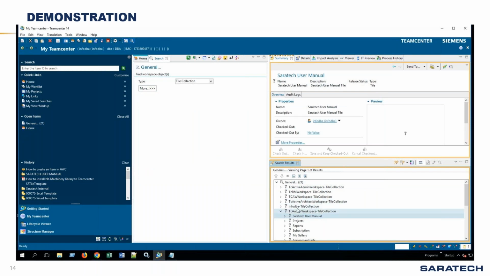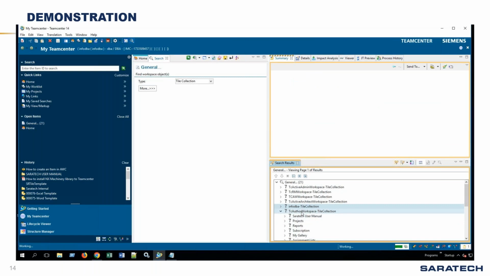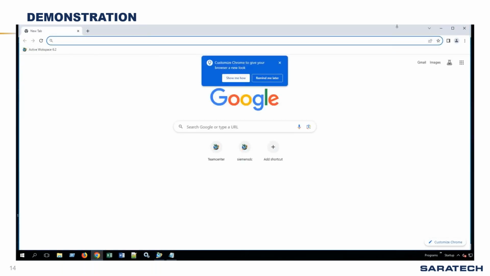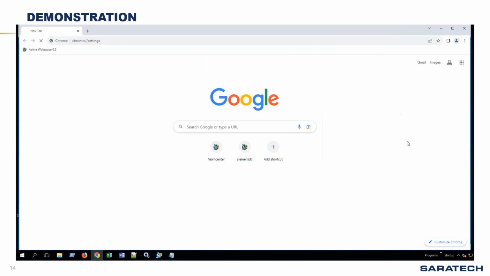Since the tile has been published into my user tile collection, right now I have to select my user tile collection and delete that, so that I can reset my tile. So now delete that, and then I'm going back to my Chrome browser and clear the cache, so that it will pick up the new workspace setting.